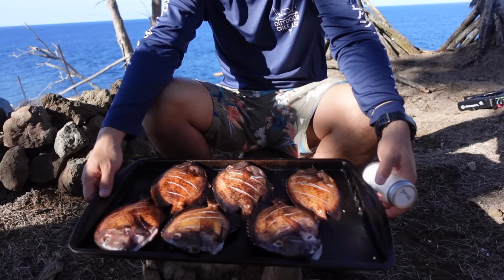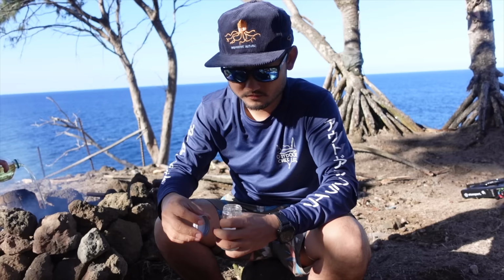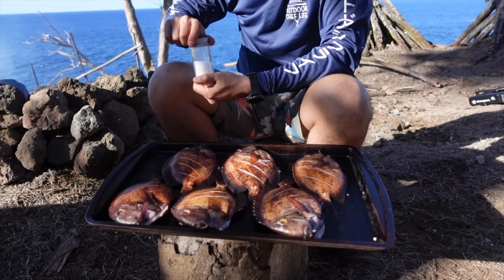Okay, I just scored all these fish, and I'm just gonna season with some Hawaiian sea salt, and we're gonna fry them up. The Hawaiian word for salt is pa'akai. Pa'a, solid. Kai, ocean water. So the solid form of ocean. Solid ocean water. Pa'akai. You want more oil? Yeah, give me a little bit more.